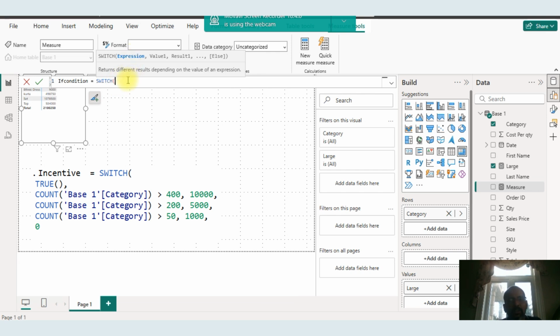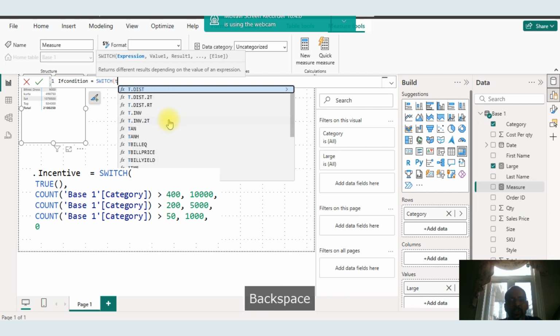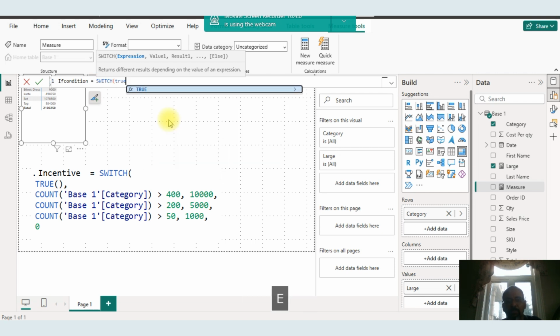You need to give an expression, true. Basically, if a value is meeting the condition, then you want a result. If it is meeting the next condition, it's another result. So let's use the true function based on the condition. If it meets the condition, then it has to show the result.